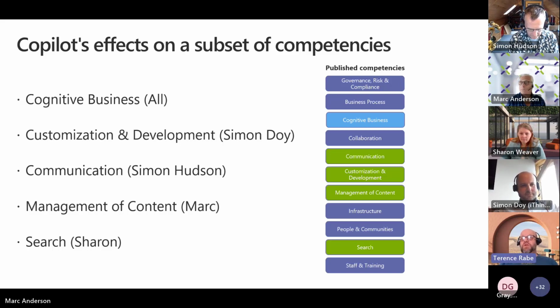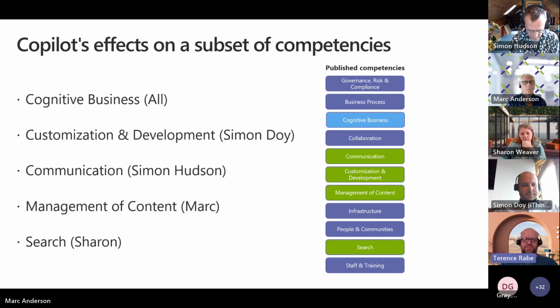So I don't know if there's even capability in Copilot that's going to address collaboration scenarios. I thought I'd just put a question out there, but I'll wait until the next slide is done in case it answers the question.